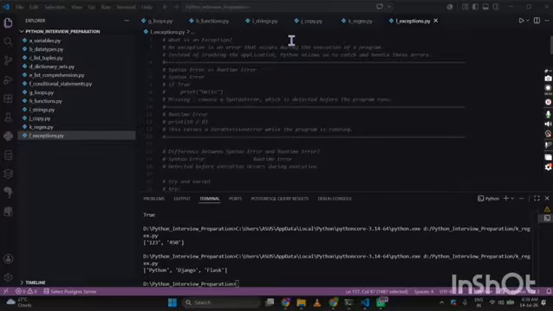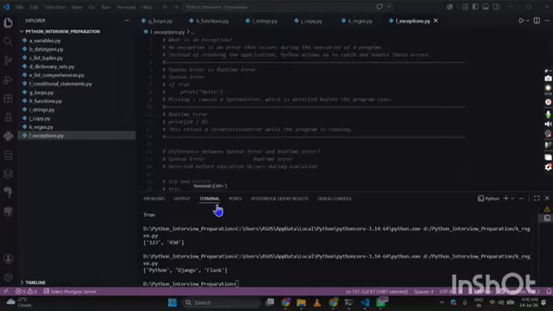Starting off first, what is an exception? So first let us understand what an exception is. An exception is an error that occurs while the program is running. When Python encounters such an error, it interrupts the normal flow of the program. If we don't handle the exception, the program terminates. Suppose we are printing 10 by 0. When we run this code, Python raises a ZeroDivisionError because division by 0 is not allowed. So this is a common interview question that you can get.